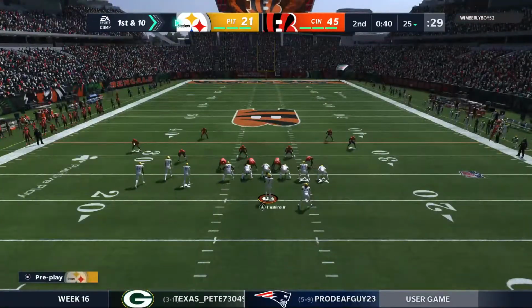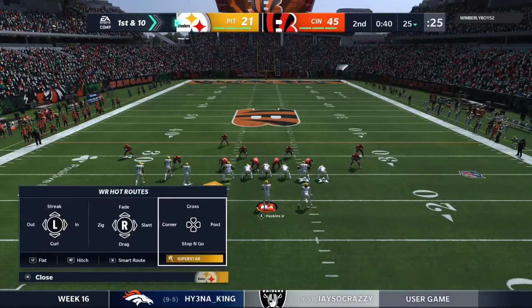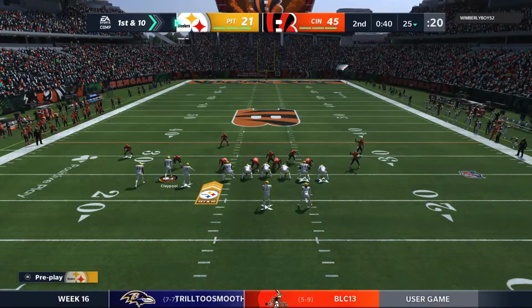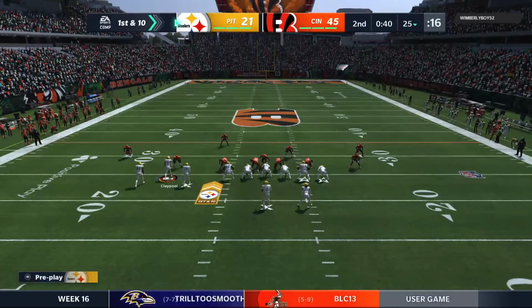The Steeler offense here about ready for their next drive. And you're under a minute to go in the half, a first half that hasn't been particularly kind to you. How do you think they'll play this? Well, I think the smart approach is to run out the clock, lick your wounds at the half, and see if you can come up with a strategy to play better in the second.